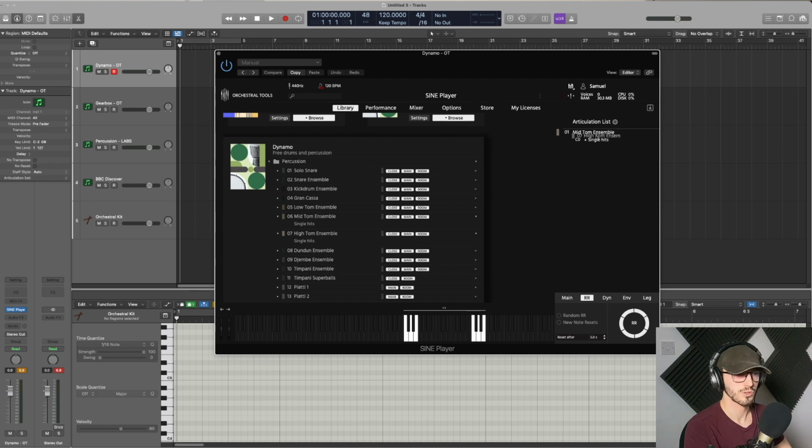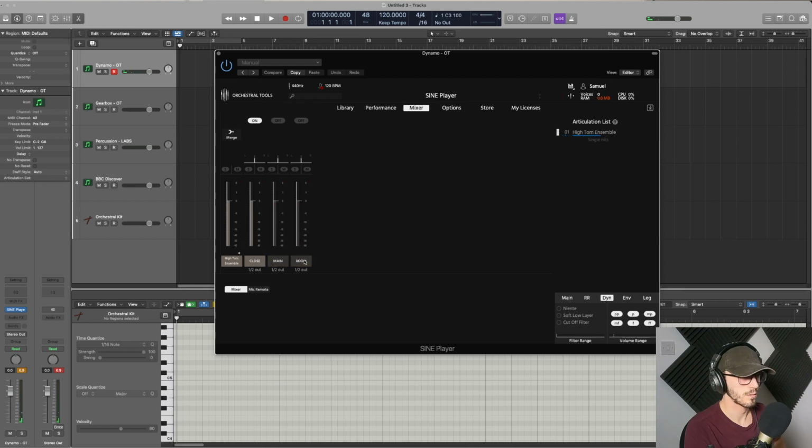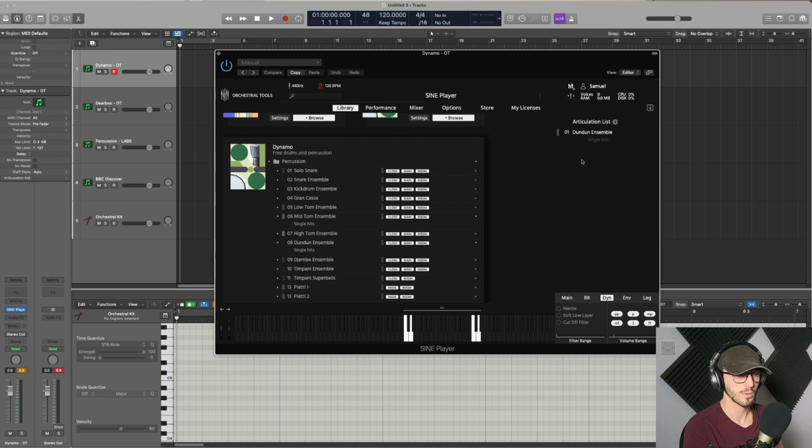So, high toms. There's so much to choose from as well. They've done a lot with this little library. Wow, look how many round robins you have there. You have 8 and 6 dynamic layers. And I bet you they haven't got the close on. Again, nice bit of low end, main by itself, and room by itself. Very roomy. I love that close mic. Really nice.